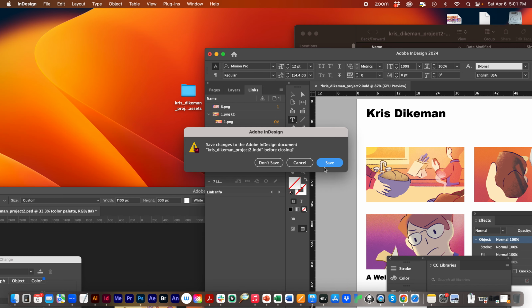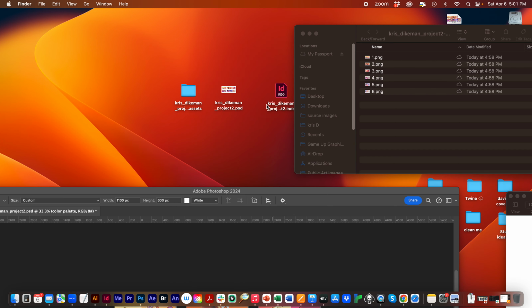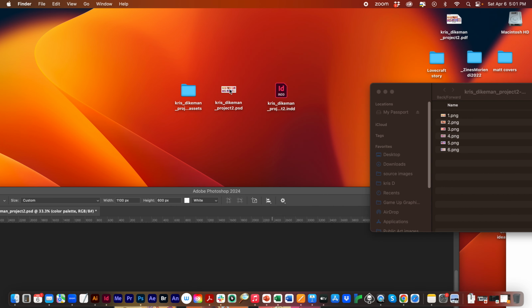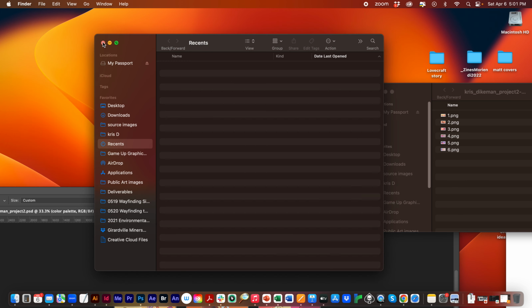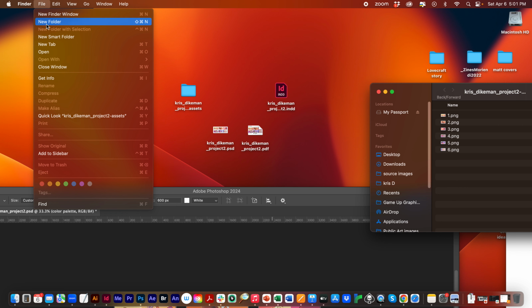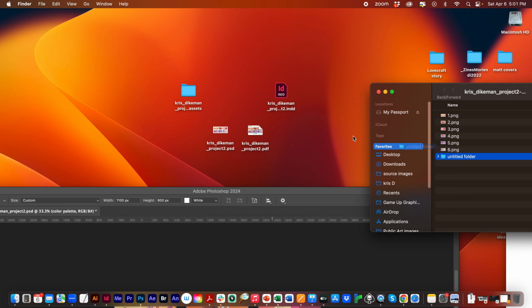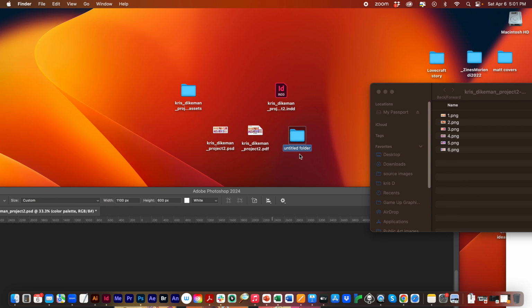All right, so the 2 things I want, we're almost done. I'm going to close this out. The 2 things I want now, I want this Photoshop file, this .psd file, and this PDF that you have generated. We're going to put them in a folder. And we'll call it Chris Dykman Project 2.